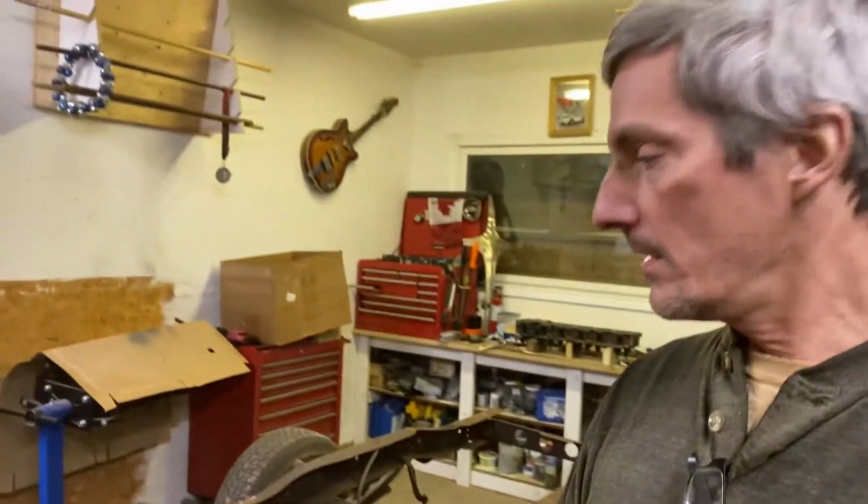It's Sunday here in Renfrew, working on the 81 Chev again today. Did quite a bit of stuff today, little bits of things here and there. I worked on the chassis a little bit. I pulled out the cross member in the middle there. It was a bit rusty.